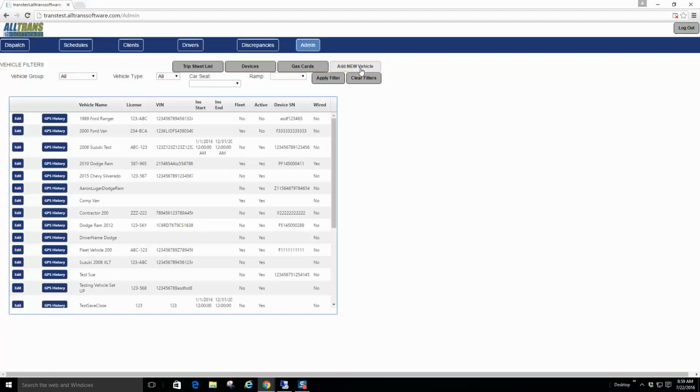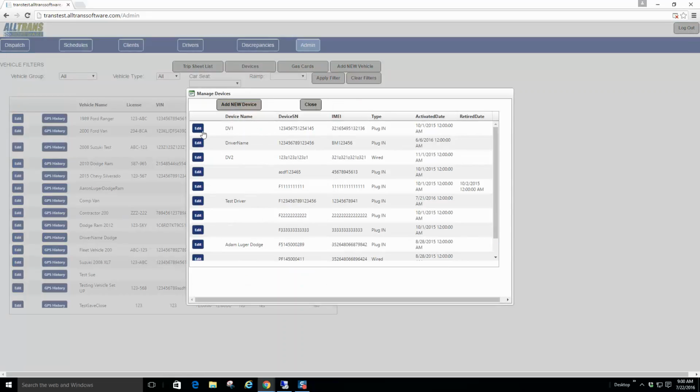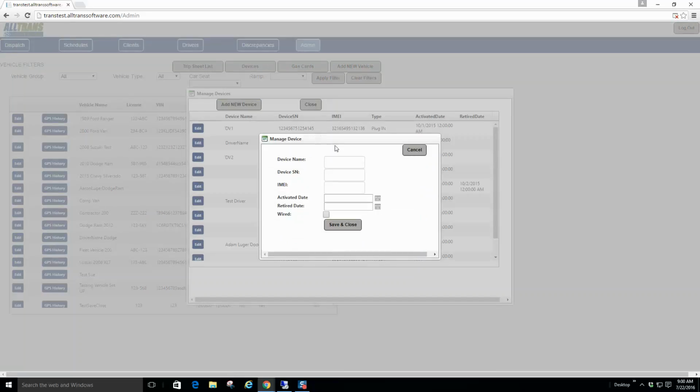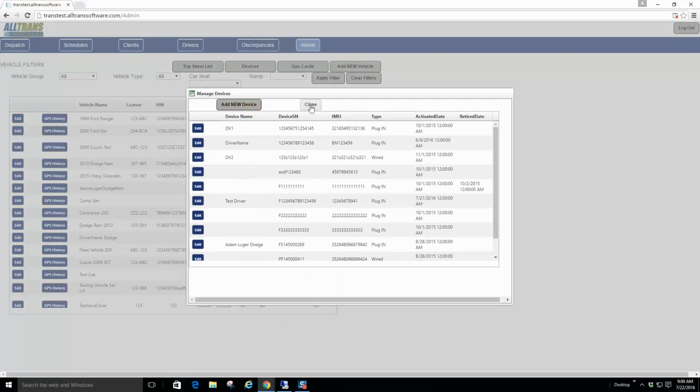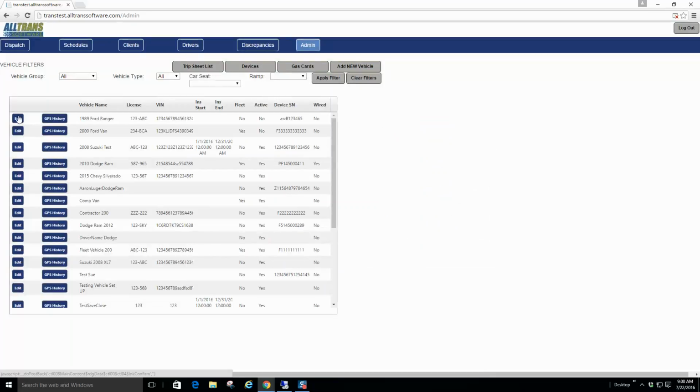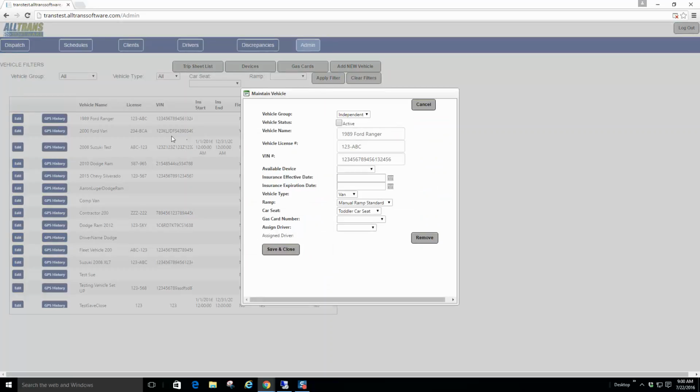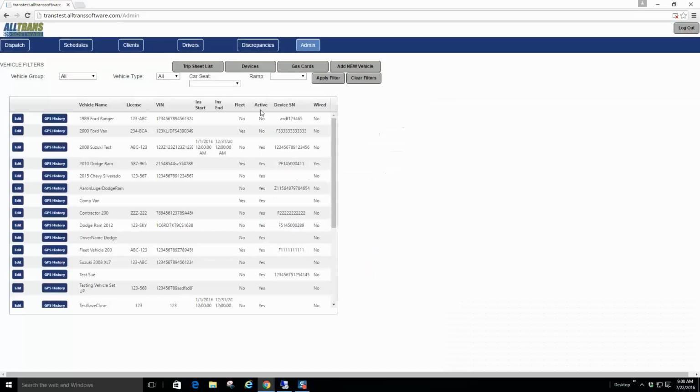You can add devices with the same information on it. And then you can also, just going to edit a driver, you can also come through here and you can assign a device. And you can assign a driver. So you can make those same connections out here on the dispatch web portal in the same fashion that you can in the Access software.